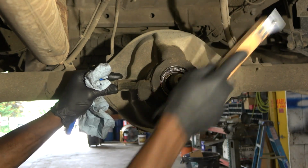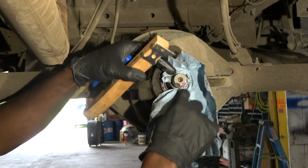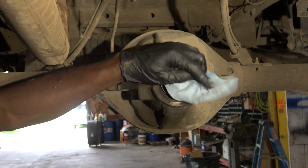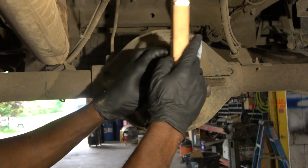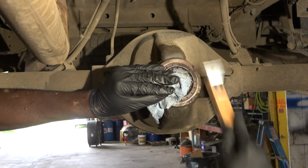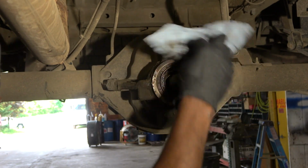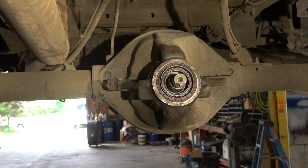So we're gonna clean around the seal first before we remove it. Now we have to be careful not to drop any debris in the differential. We don't want all this dirt to go in the differential, okay? All right, so here is our seal. We're gonna carefully remove that.